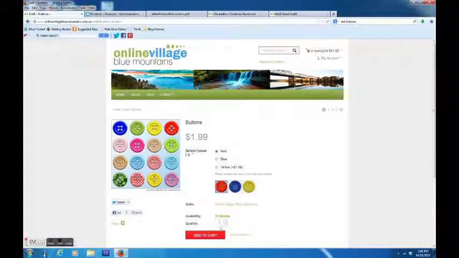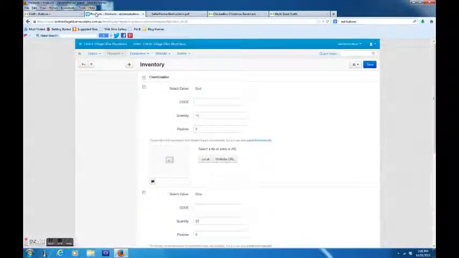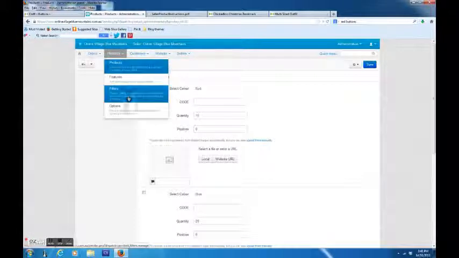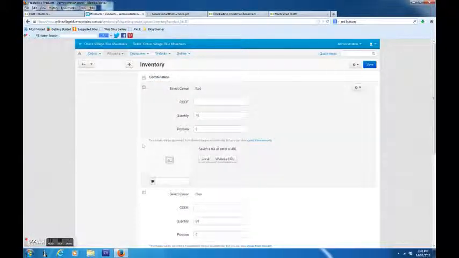So my customer knows they can buy up to 10. But if I click on yellow, it changes that to say availability 30 items. And remember, this will drop down as people purchase. So no one can purchase more than is available here. So it's very important to go back in and change that section under general.